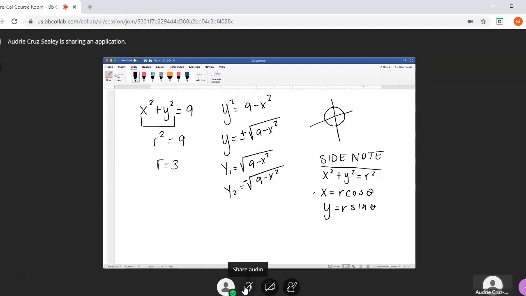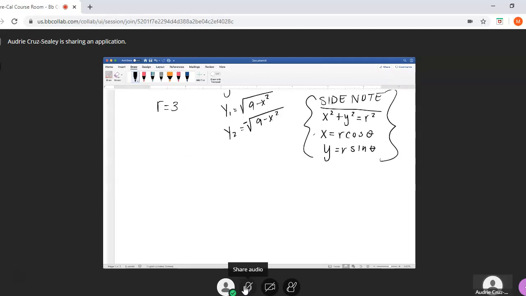Any questions? So your goal, you guys, you're going from rectangular to polar. You're trying to get rid of the X's and Y's, and you're using basically these rules in order to convert. So, for example, let's say that I had Y equals X squared, and I want to get this into polar form. Is that okay? Now, remember, in order to put it into polar form in your calculator, it's R equals, and you type in whatever you want to type in, okay? So keep that in mind.